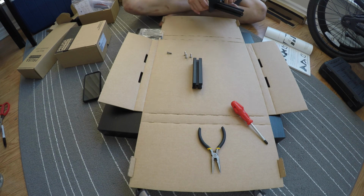This won't take more than one day, just because I do want to get started on the enclosure.